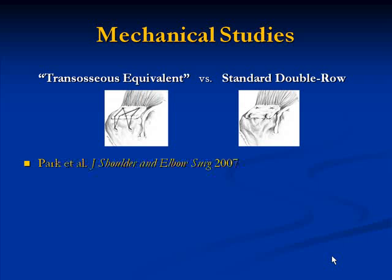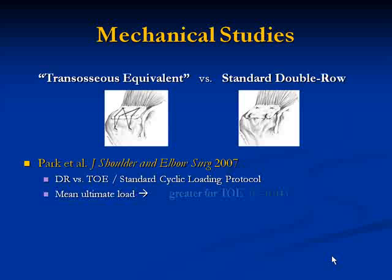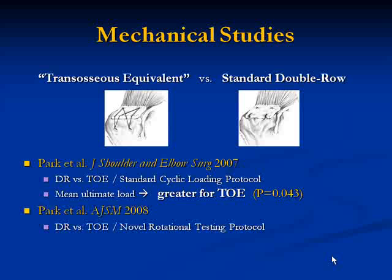Now, Park and colleagues have done a number of mechanical studies on transosseous equivalent, and with a standard cyclic loading protocol, they've shown that the transosseous equivalent was actually stronger than the standard double row. In another study using that rotational testing method, they also showed superiority of the transosseous equivalent.